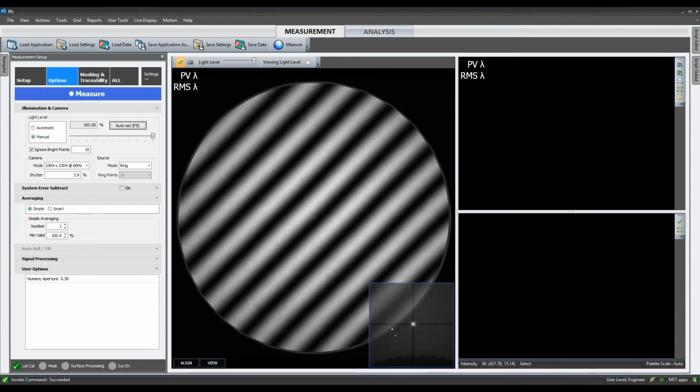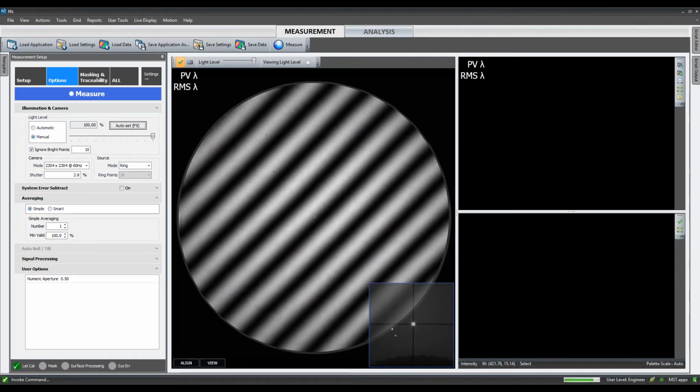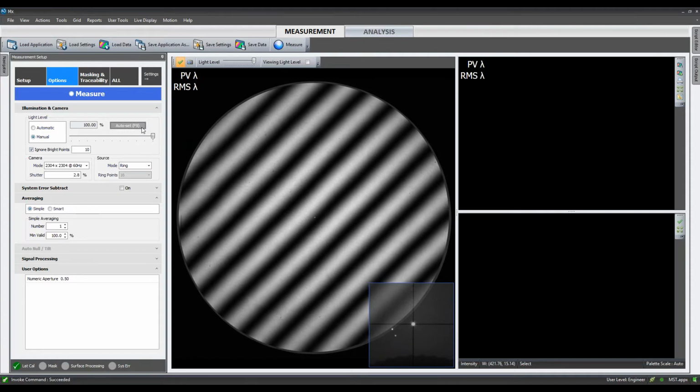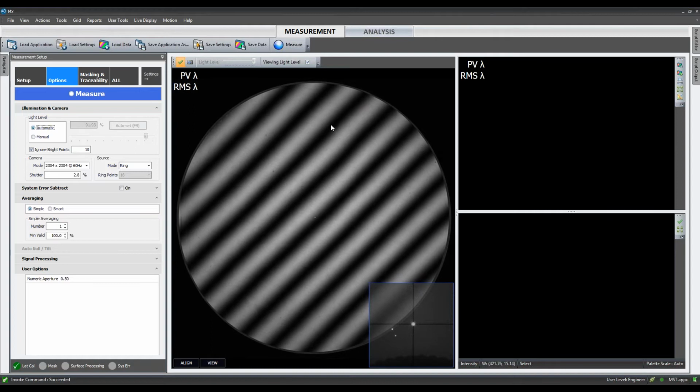So this is a one-time light level adjustment. If you've used any of our optical profilers, you'd be used to the F9 hotkey for that. So that's now enabled for the piezo systems as well. And if you don't want to do any of that, there's always the automatic option. This will just do continual light level adjustment while you're viewing your part and when you go and perform a measurement.